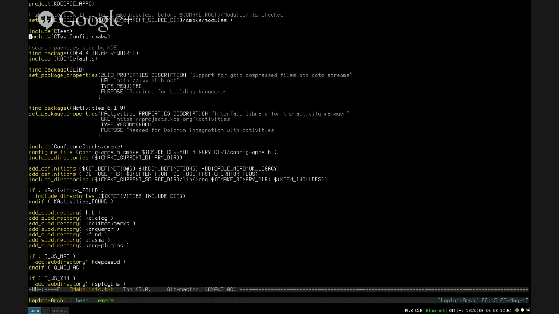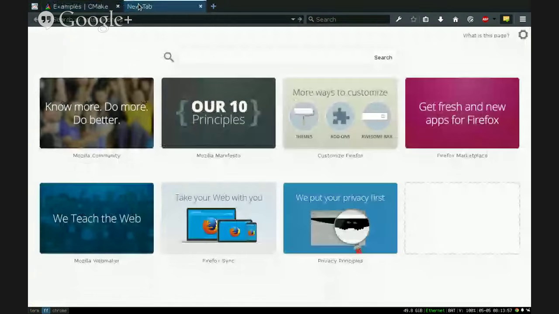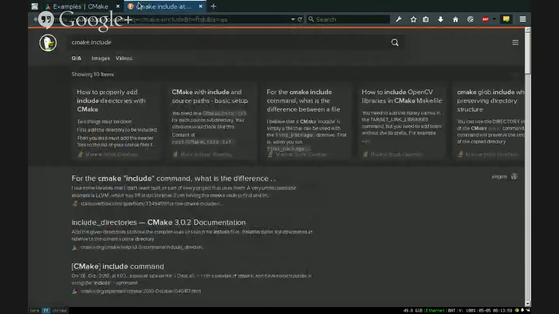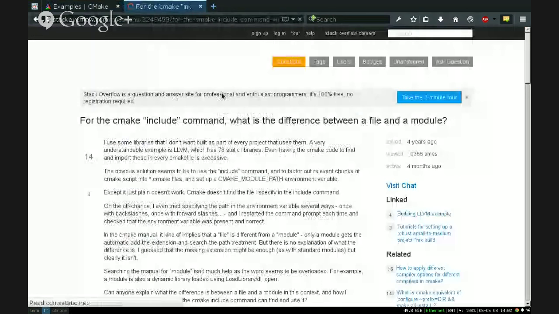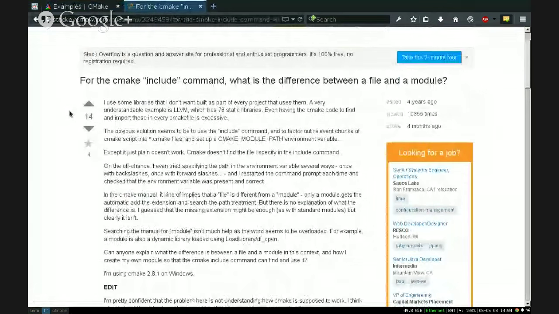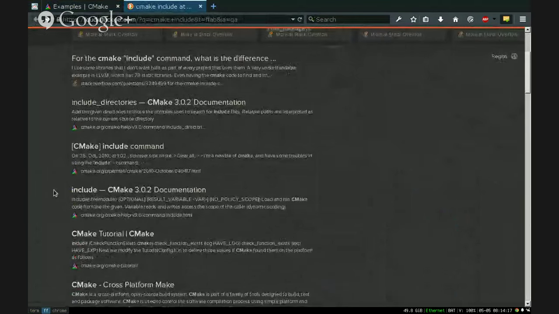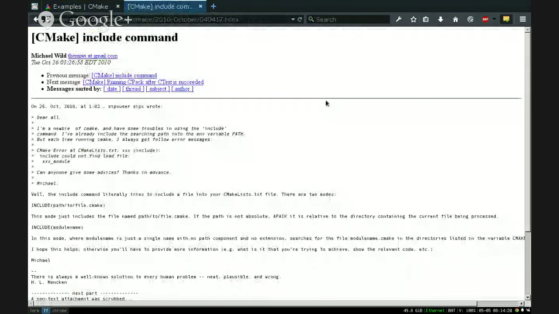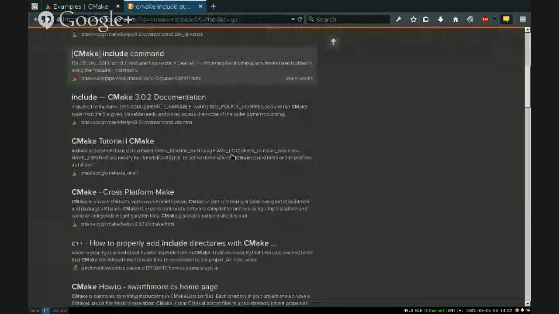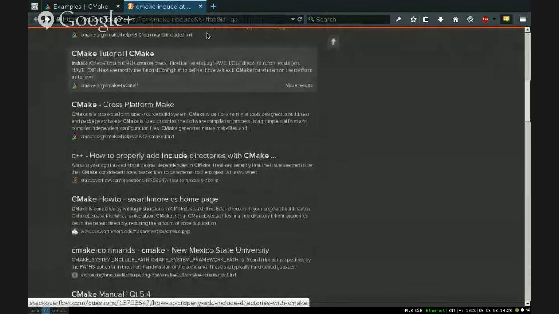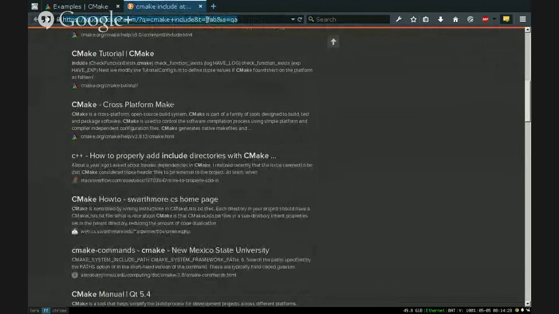Include SeeTest. What does the include function do? Let's just go to the CMake documentation.